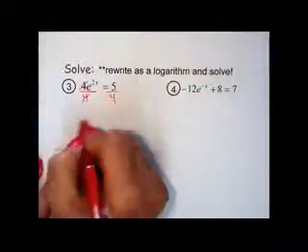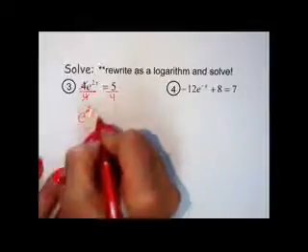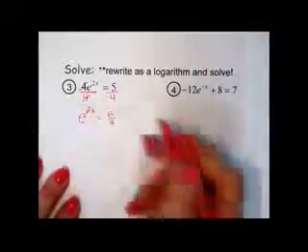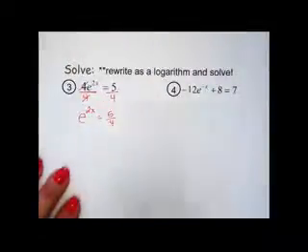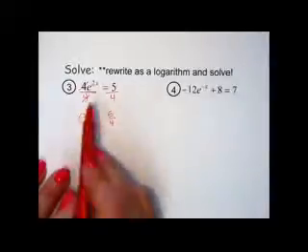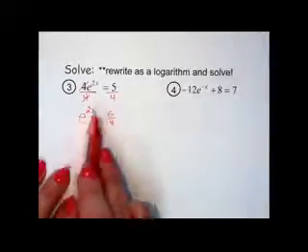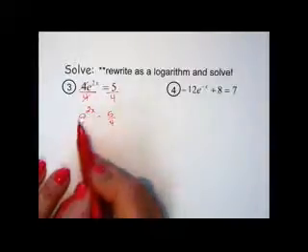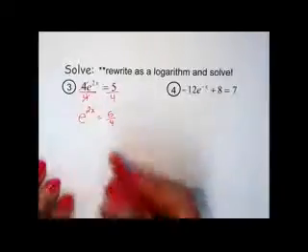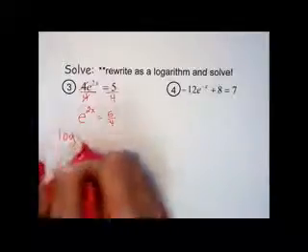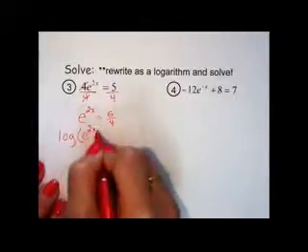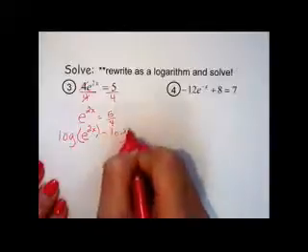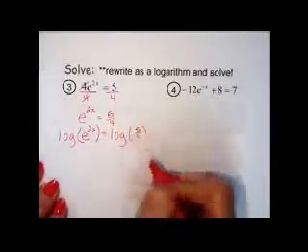So now I have e to the 2x equals 5/4. I'm going to go ahead and leave that as 5/4. I'm not going to calculate it because I'm going to wait and calculate it at the end. Now, I'm solving for x. It is in this power. The only way to release that power or to separate it from its base is to take the log of both sides. So the log of e to the 2x equals the log of 5/4.